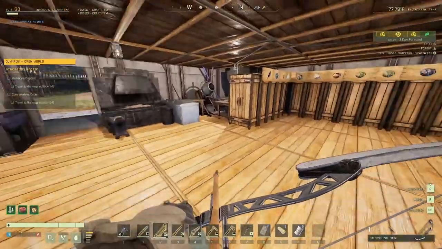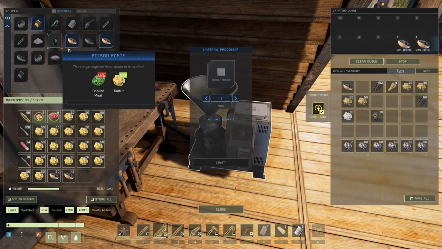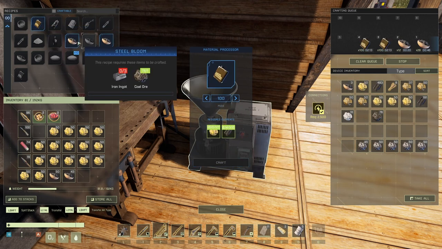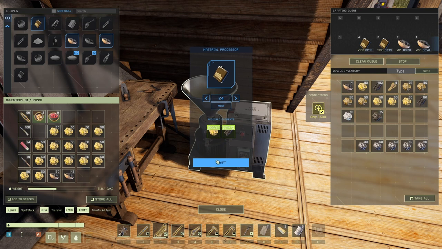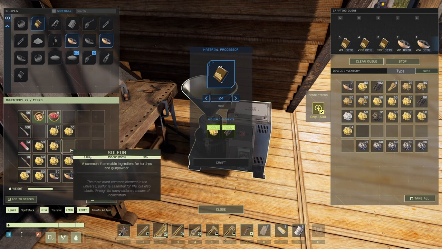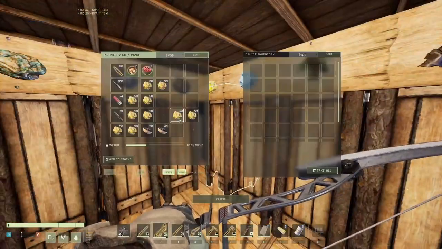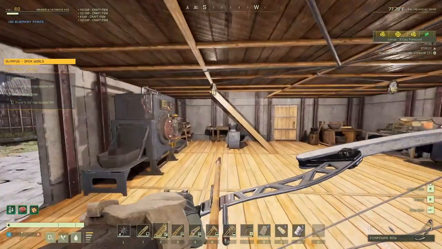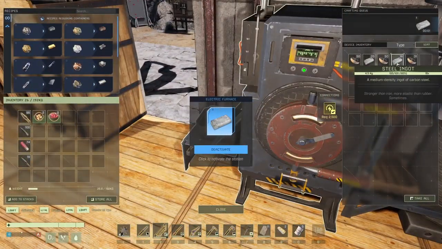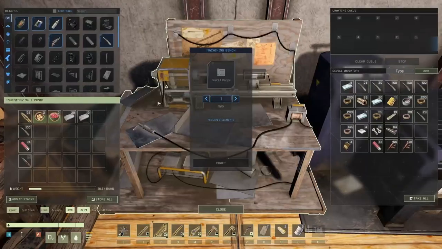So, sulfur. We got the steel in here. Let's make as much gunpowder as we can, basically. Dump another 300 of this guy in here. Put the rest in here. We get 93 more steel in our inventory. Let's grab the one that it's already cooked. Not much, but it is what it is.